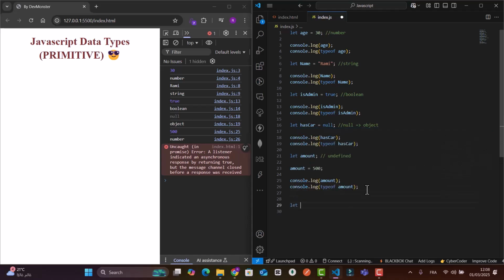Let message, if you want, be a short message. My name is, and you pass the name, using the plus sign like so. Copy and paste the name.